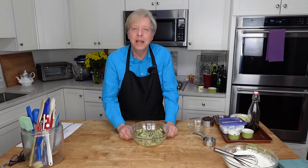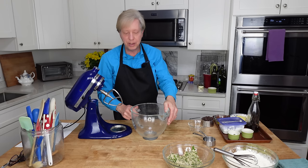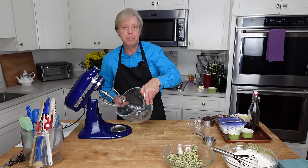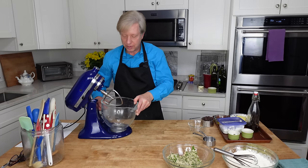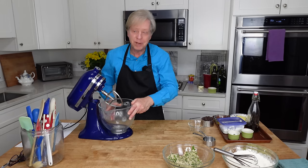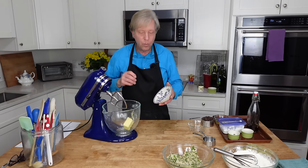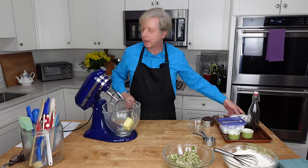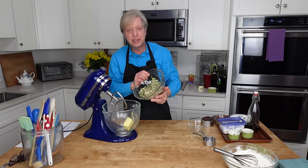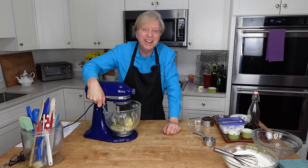Let me wash my hands and then I need to grab my stand mixer. In my 20s, whenever I wanted cookies, I just used a bowl and a stout spoon to cream the butter and sugar together. So you absolutely do not need a stand mixer. I just happen to have one, so that's what I'm using. And I'm going to start with 113 grams or 1/2 cup of room temperature butter. And I'm going to cream the butter and the scented sugars together. I'm going to do this first at low speed, then at high.